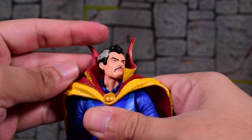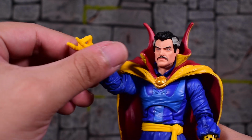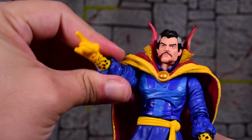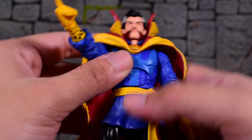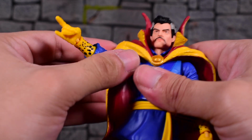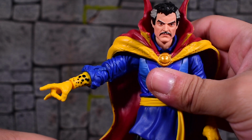Alright, so left and right, of course. And get some good head tilting. As for the arms, of course, we're going to get some hindering here from the cloak. That's it. That's as high as it's going to go before it gets halted there. In and out about this far before it gets stopped.